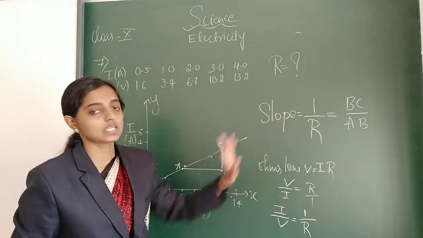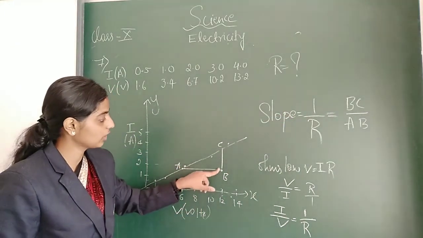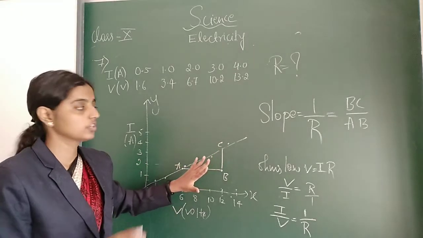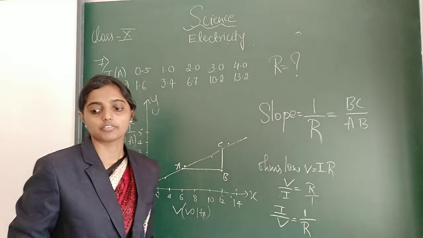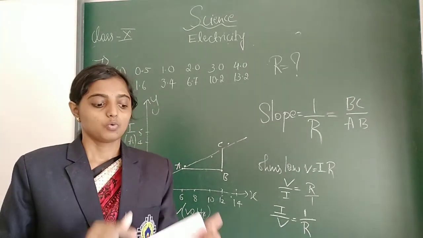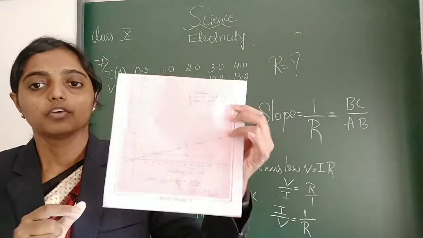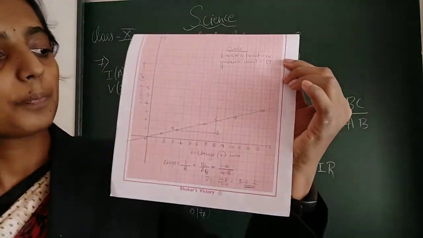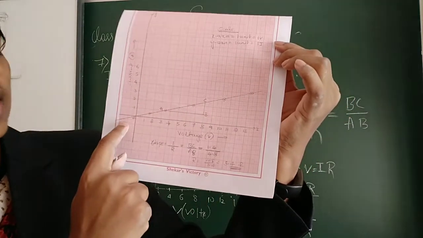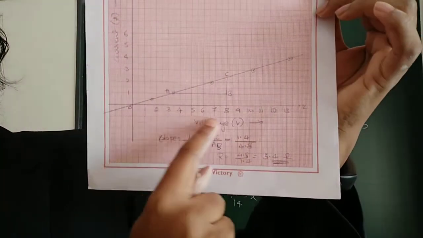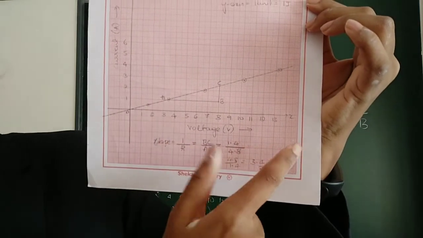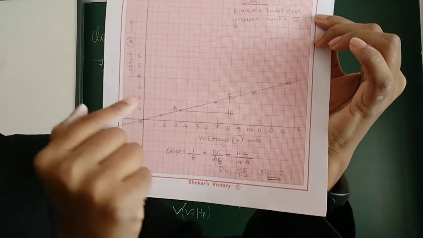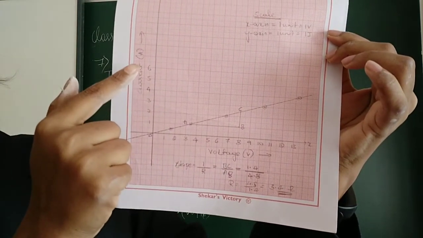Now we have BC by AB. That means we should take the value of this one and this one. Now this is a rough sketch, so we should take according to our graph. Here I have drawn the same problem with a graph sheet which I'll put along with a PDF. Look, here I have taken x-axis like 1, 2, 3, 4. Since we have enough space to get exact values, I took 1 to 14 here, 1, 2, 3 to 9, that is in the y-axis.